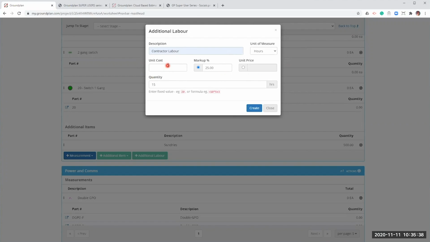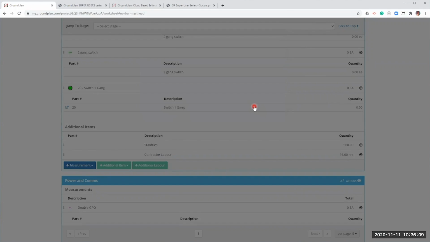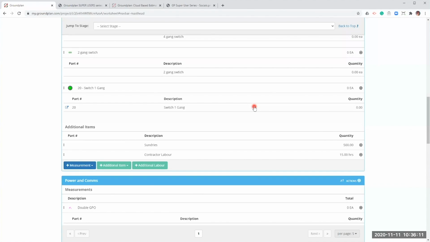Because as soon as you fill in these boxes, so let's say I go for 75, and let's just say I'm going to sell this for 150, this is going to override. I still have to assign a SimPRO labor rate because that's the only way we can push labor into SimPRO. But this is going to override my unit cost, my markup, and my unit price for that SimPRO labor rate, regardless of whether I have special customer pricing or not. So when I'm happy with this, I'm just going to click the blue Create button. Obviously, I'd now go through and add all of my extra items and labor into all of my sections.